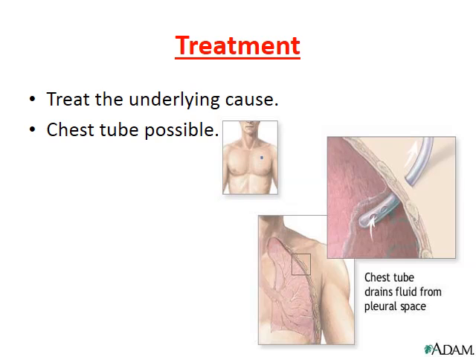Other than doing the thoracentesis to remove the fluid, we obviously want to treat the underlying cause, whatever's causing our pleural effusion. We want to figure that out and fix it. In some cases, the patient may actually have to have a chest tube put in, and that's where we would just slide the tube in and actually leave it to re-expand the lung if it has collapsed, and drain all of that excess fluid out of there. So those are other options that you may see other than the thoracentesis.